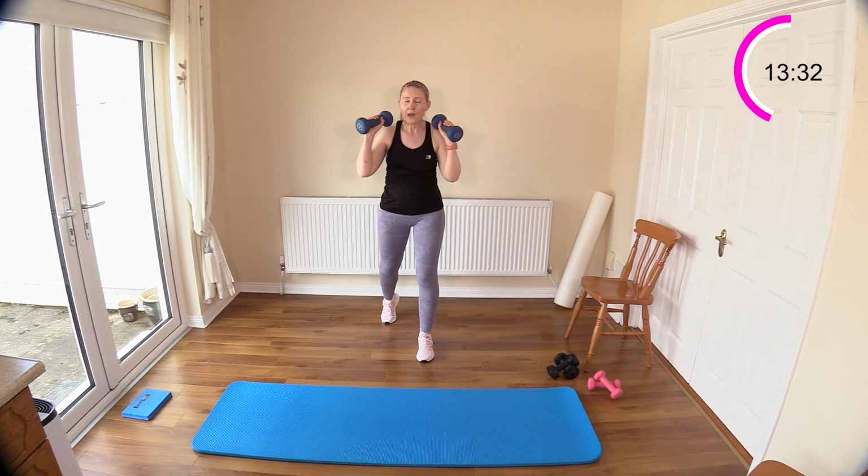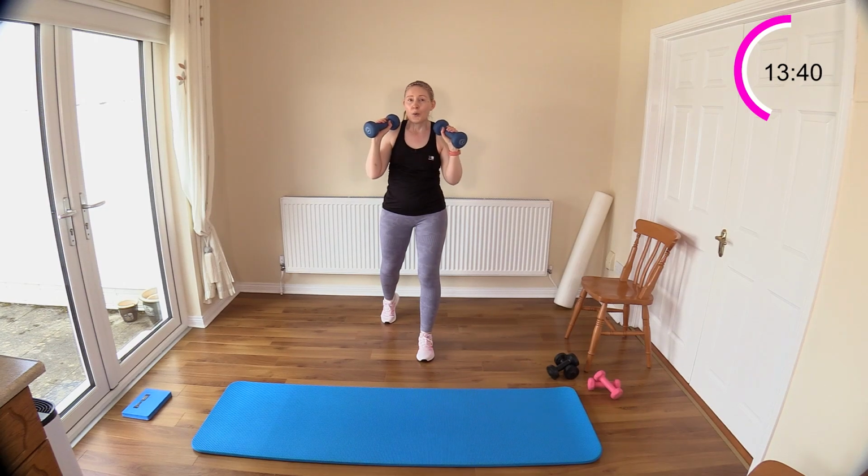Two together. Have nice, shapely toned shoulders. We keep these exercises going and we get our food intake correct. We eat the right kind of food that our body needs to grow and to thrive.